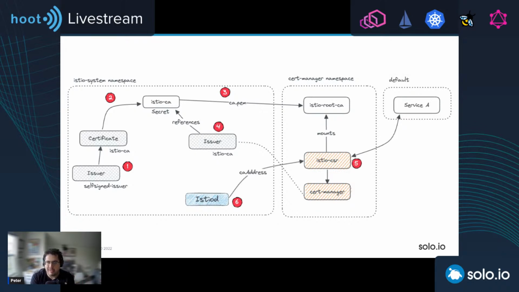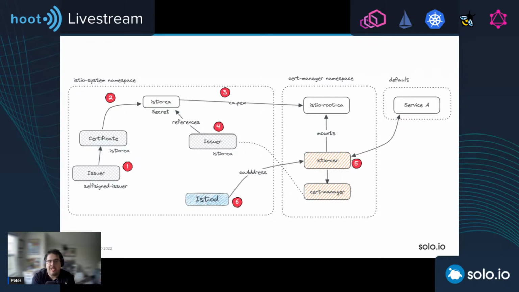Now, from the previous scenarios, we know that we need to provide the root CA to Istiod. The way that we've done that is by just creating the CA certs secret, or just letting Istiod create a self-signed CA. However, this time we'll create a secret that the Istio CSR will mount in step 3, and then we'll also create another issuer called Istio CA in step 4. This issuer will point to the Istio CA secret, and it's going to be referenced by cert-manager. So whenever a workload certificate is requested, cert-manager will use this Istio CA issuer to create the new certificates.